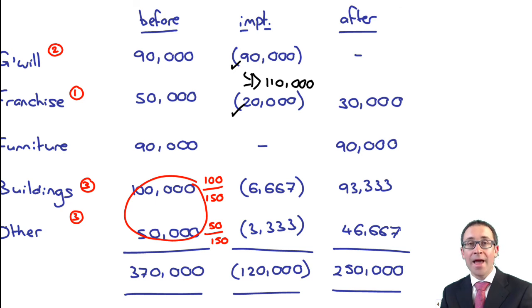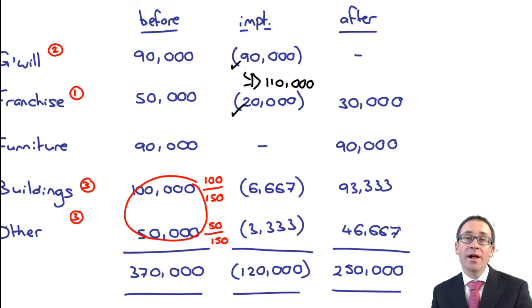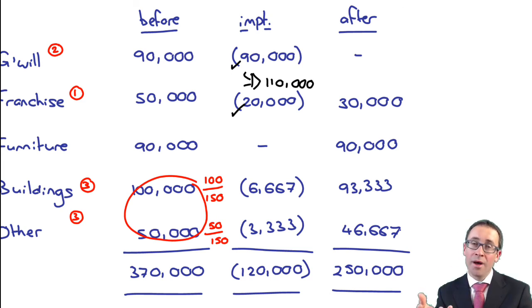Okay, excellent. Where does the impairment expense go? None of the assets appear to have been revalued, so it all goes through profit or loss. I think that would just make it a bit too complicated if these assets had been revalued. But if they were, remember, we impair the asset through OCI first, and then anything that's left goes through profit or loss, doesn't it? Okay, so it's quite a little bit to consider there, isn't there, with regards to impairments.